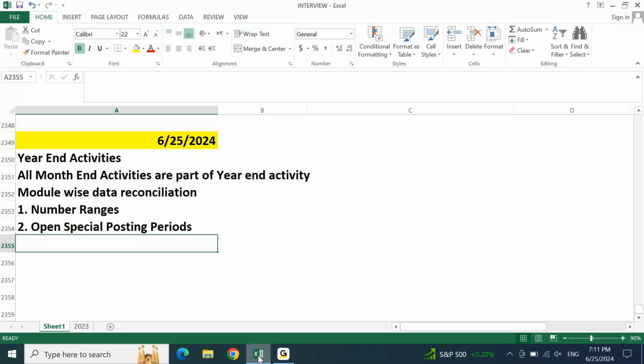Now here you have 4 special periods. It is completely optional to use all 4 special periods. You can manage with a single special period also. You can keep period number 13 and give different kinds of slots, for example, the cutoff for your year end activity. When you're talking about cutoff for year end activity, point number 1, you're talking about migrating data from current year to next year. Now can we do migrating the data or carry forwarding data from current year to next year only one time or multiple times?